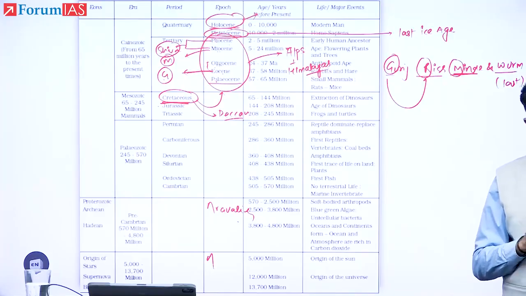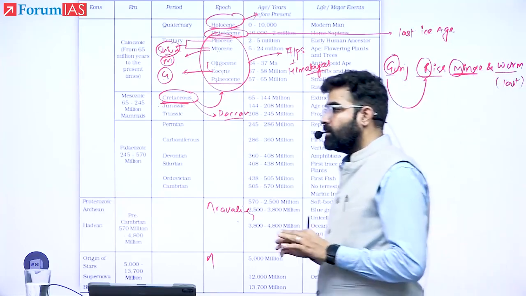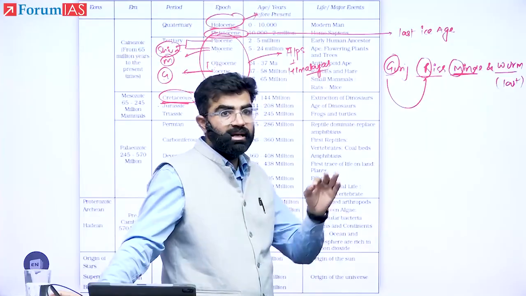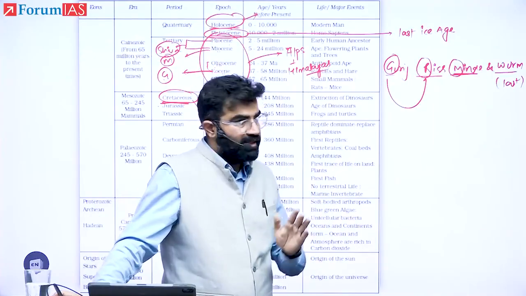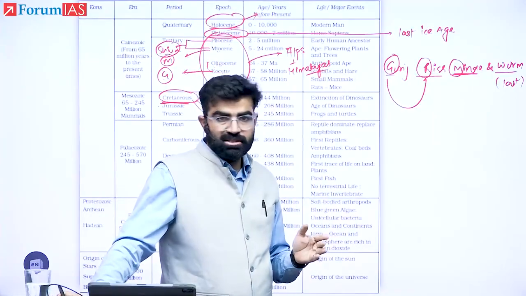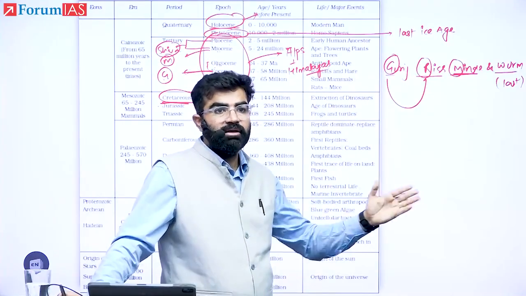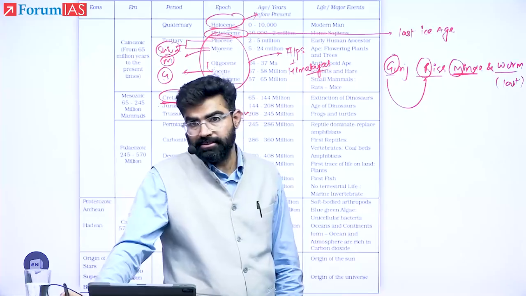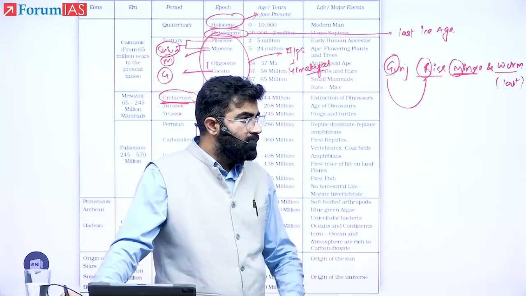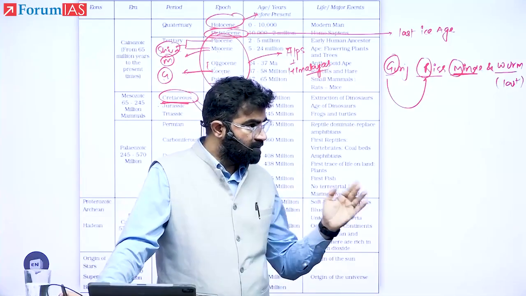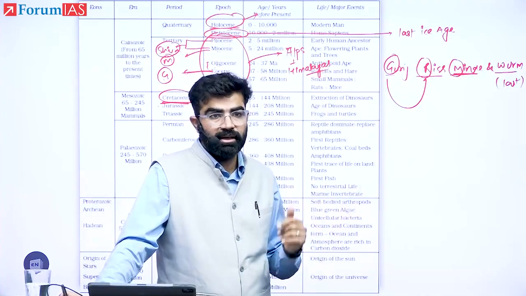Meghalayan age is the classical example, the only geological age which coincided with the collapse of many civilizations of human beings. The examples I have given you: the Egyptian civilization, the Indus civilization, and across the world, whatever civilizations were there, they were collapsing. Why were they collapsing? Because of the mega drought event and the cooling of the earth, which was responsible for lack of rainfall.